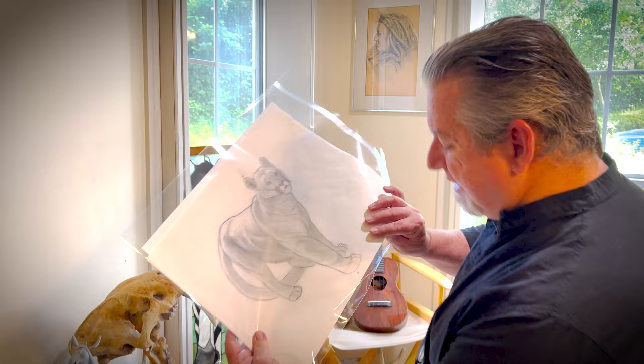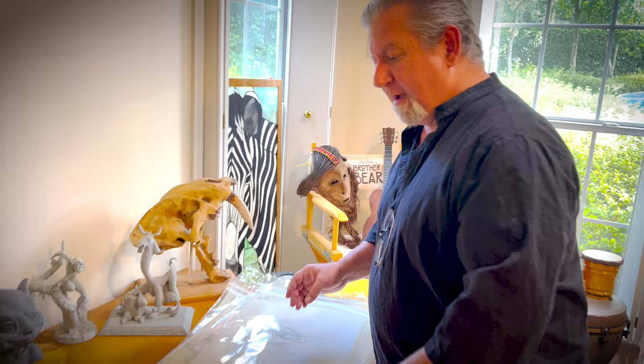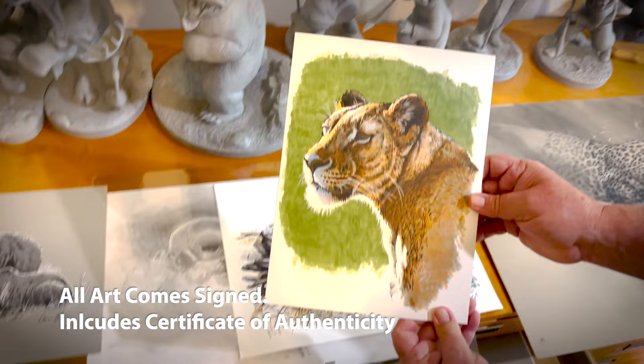I've got my character Pogo, I've got cougars that I did, I've got Nala from The Lion King — not from the movie, these are demonstrations that I did just recently, but I thought it might be kind of fun to include them in the auction. I've also got charcoal demonstrations, pen and ink and watercolor images. Here's an image that I did in ink and Olo marker, and prismacolor images right here.